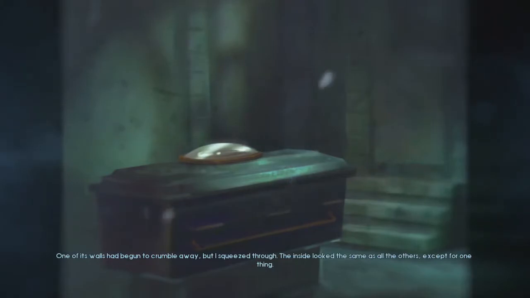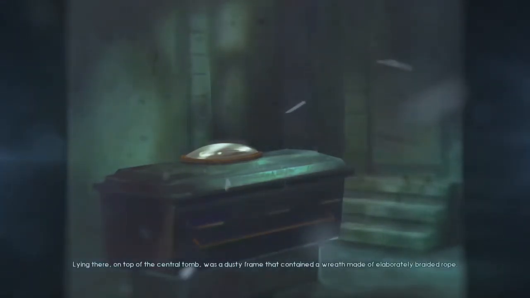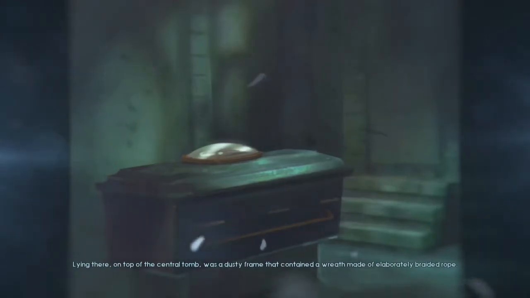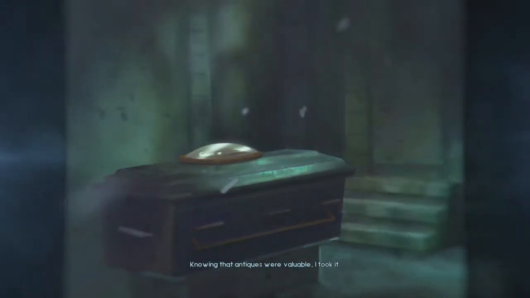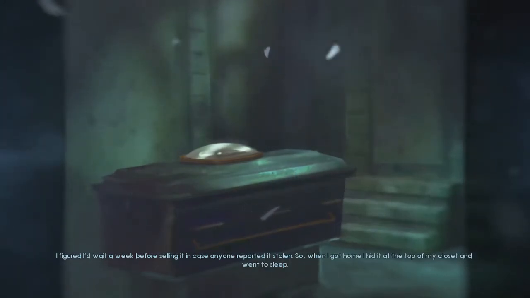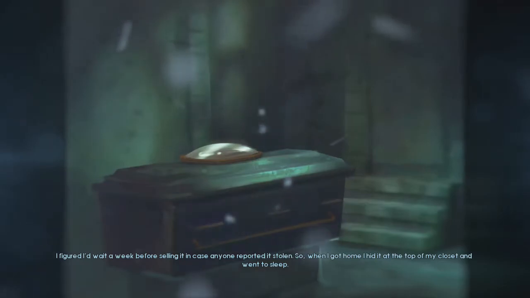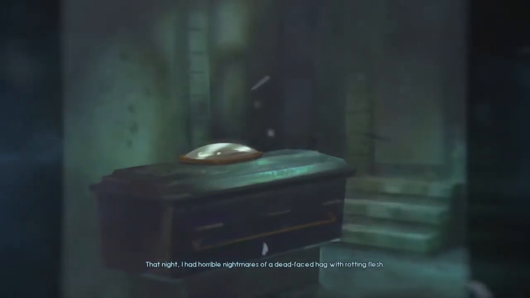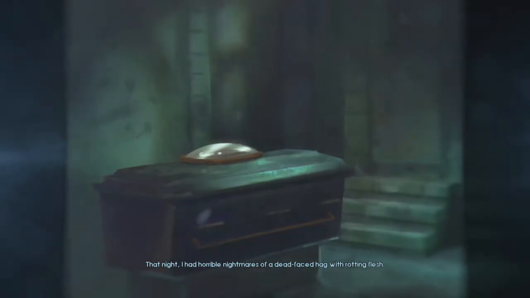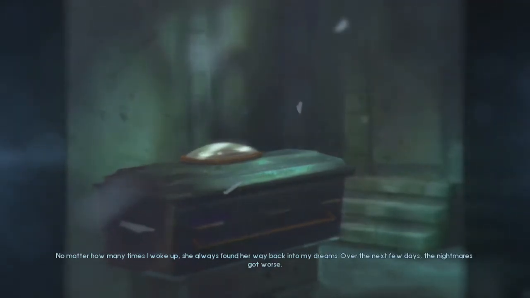The inside looked the same as all the others, except for one thing. Lying there on top of the central tomb was a dusty frame that contained a wreath made of elaborately braided rope. Knowing that antiques were valuable, I took it. I figured I'd wait a week before selling it in case anyone reported it stolen. So when I got home, I hid it at the top of my closet and went to sleep. That night, I had horrible nightmares of a dead-faced hag with rotting flesh. No matter how many times I woke up, she always found her way back into my dreams.